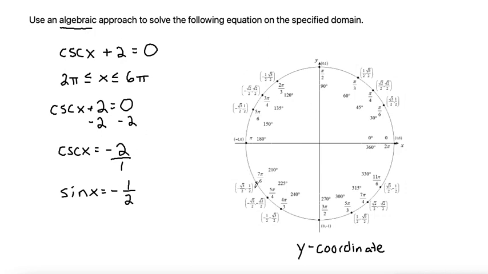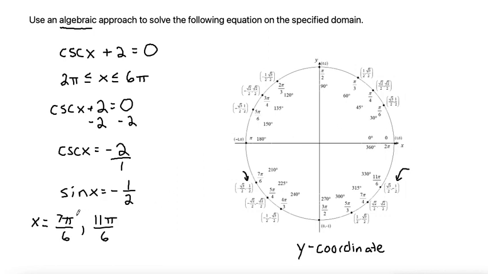So that happens right here, where the angle is equal to, because these are in radians, I'll write the radian answer, 7 pi over 6. Or it happens again here at 11 pi over 6. So these are the two angles on the unit circle itself. But since it asks us to find the answer over the domain from 2 pi to 6 pi, neither of these two answers are within that domain because these are both less than 2 pi.